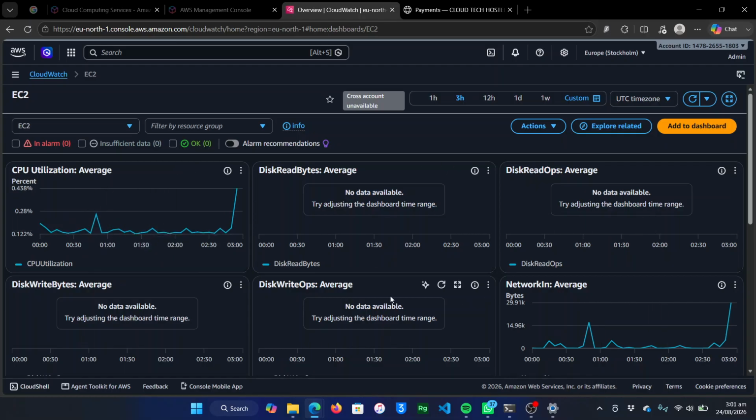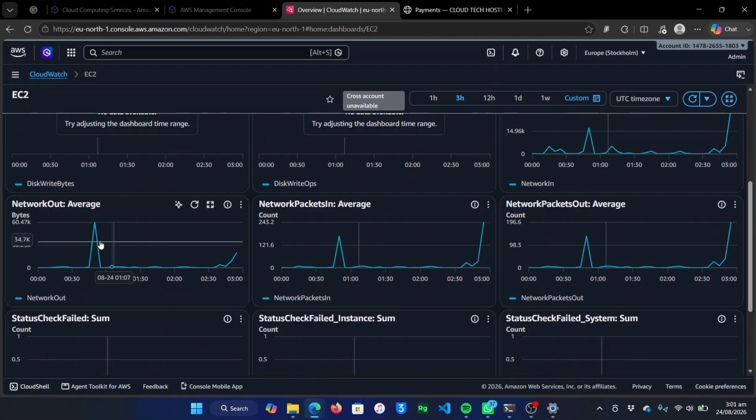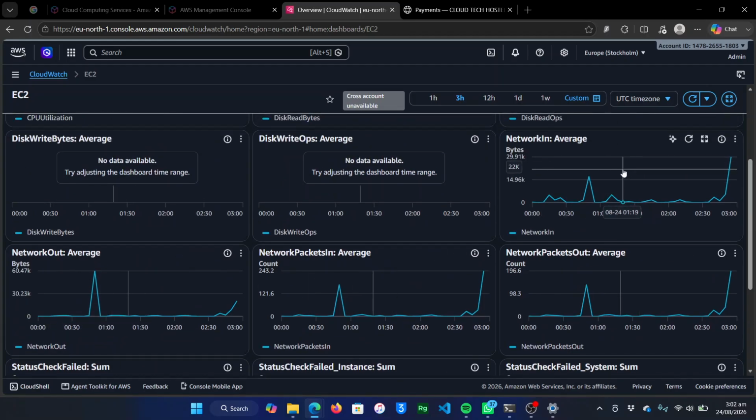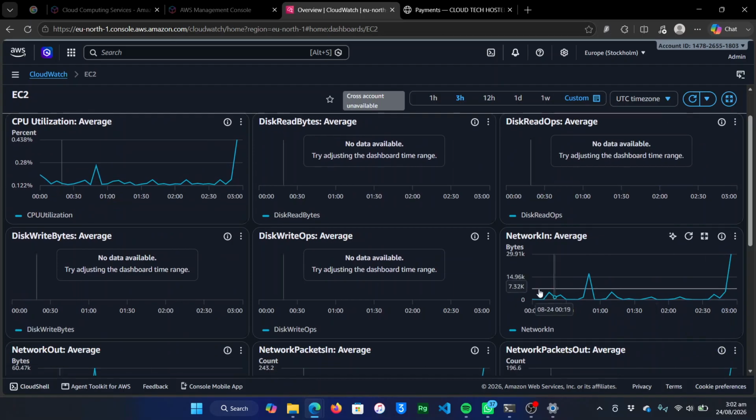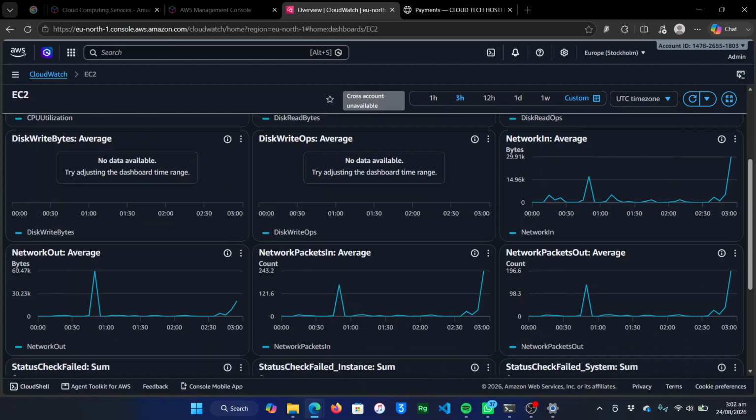After deploying the application, I used CloudWatch for monitoring performance and activities on our resources. For this EC2 instance, I checked CPU utilization and network in and out. Network out is this, and this is network in, the average of network in. So this is basically monitoring everything that goes on. It helps me understand how the server is performing, right?